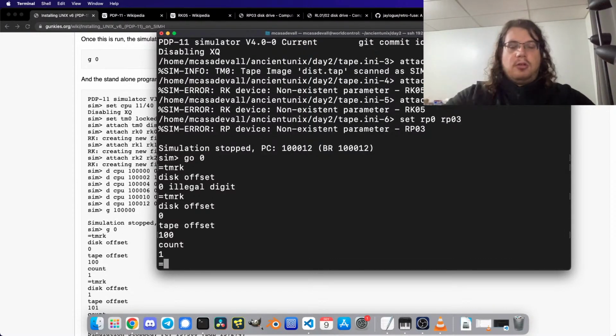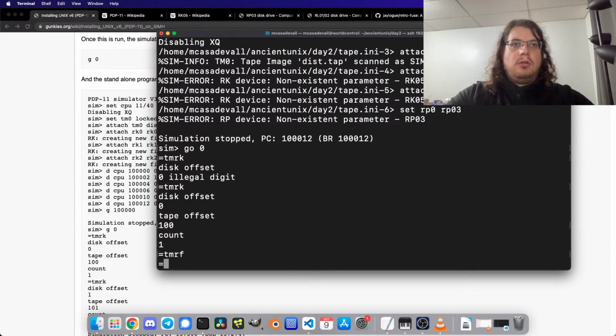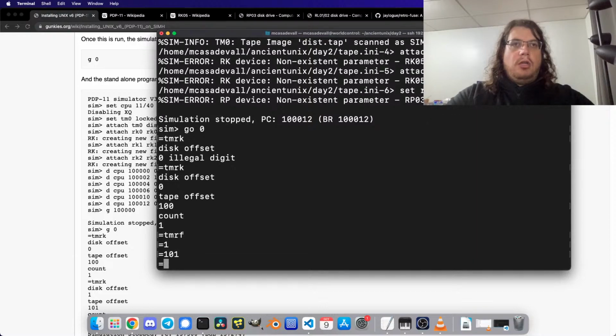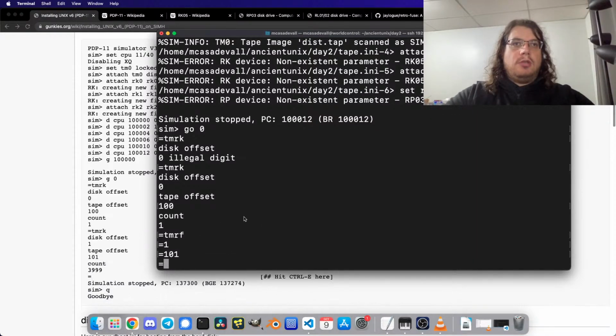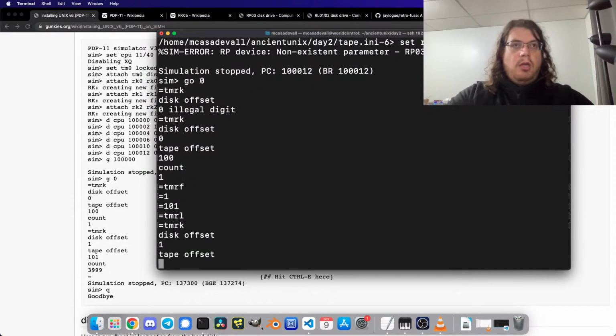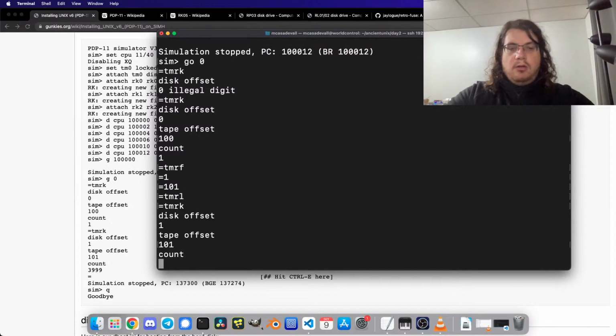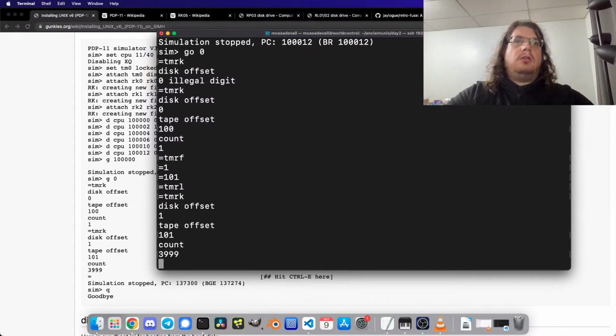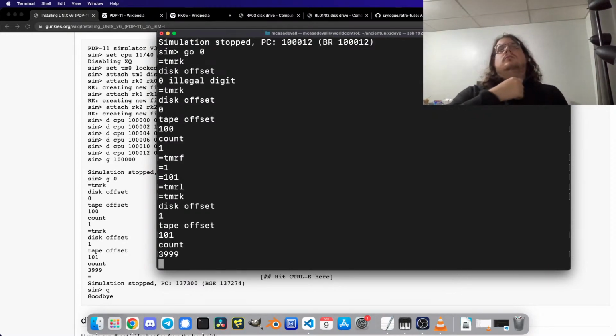That's the boot sector. 101, and oh, helps when you type it right. Okay, disk offset is 1, 101, 3999. All right, and that is copying the root file system over.